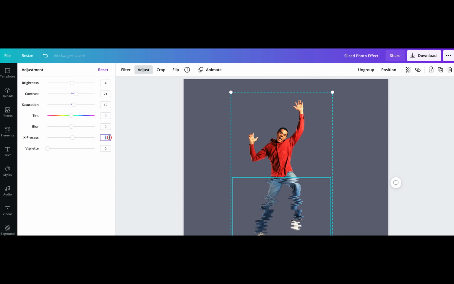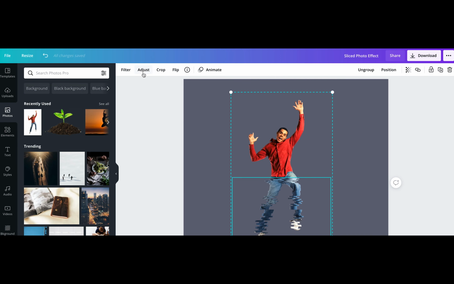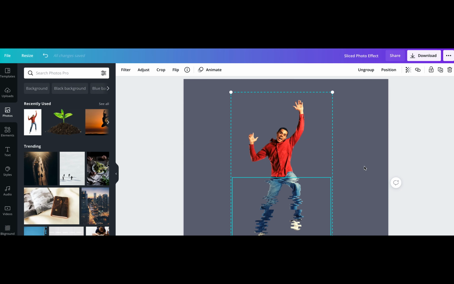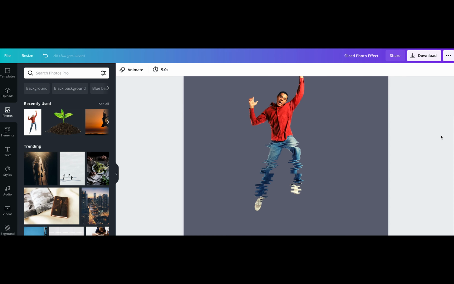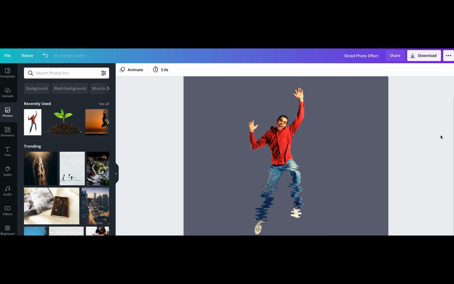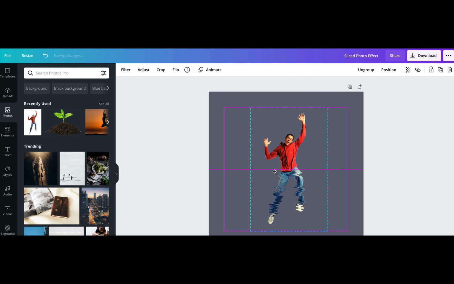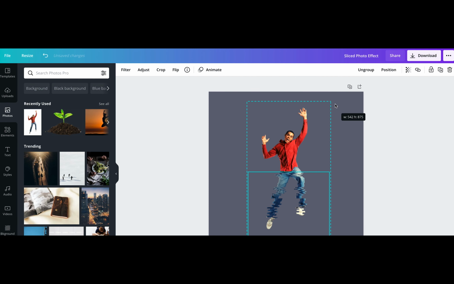Okay. See the difference between the earlier image and now. You can see the amount of richness the color correction brought to the image. So the effect is done.